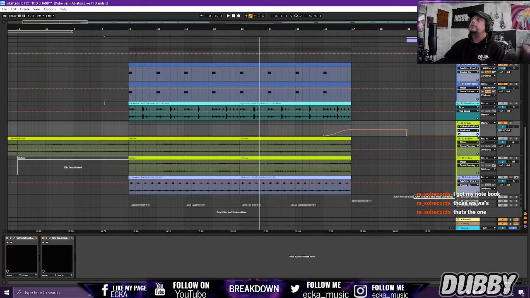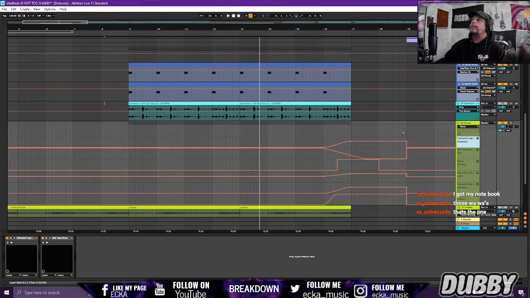So let's do. No, there we go. It looks a little more chaotic than it is, but this is relatively very simple. Trust me. There's really only two things majorly at play here, and that's Kiloheart's tape stop plugin and Valhalla's frequency echo. And what those do is give it this sound here.